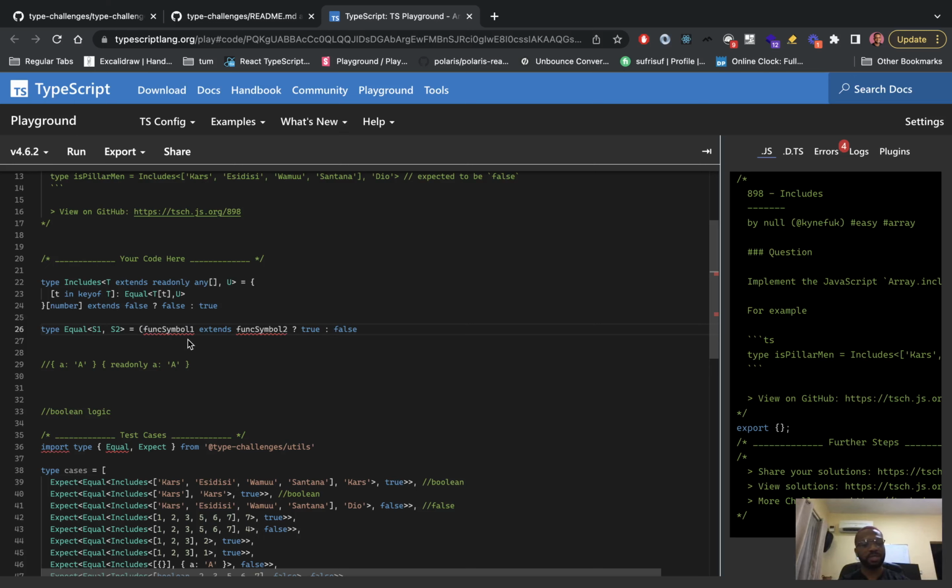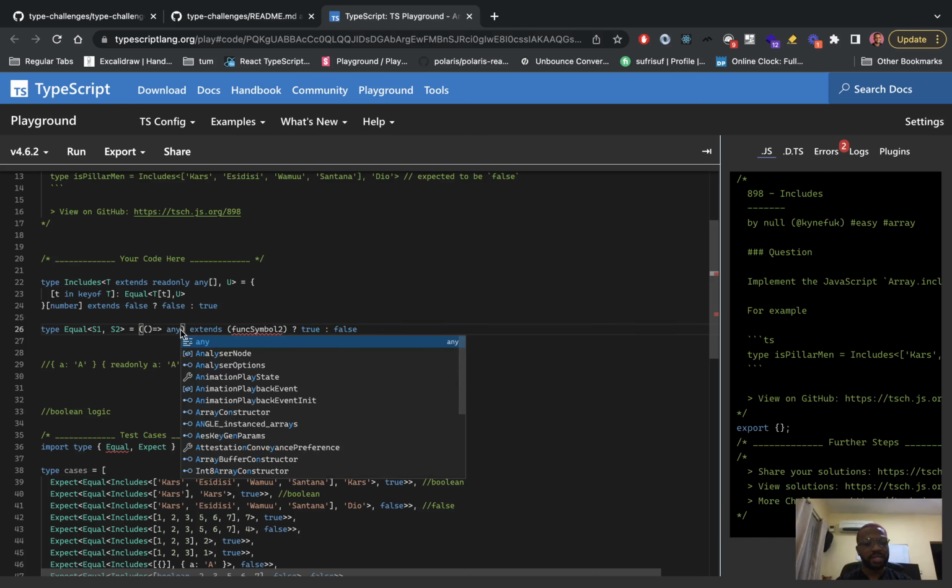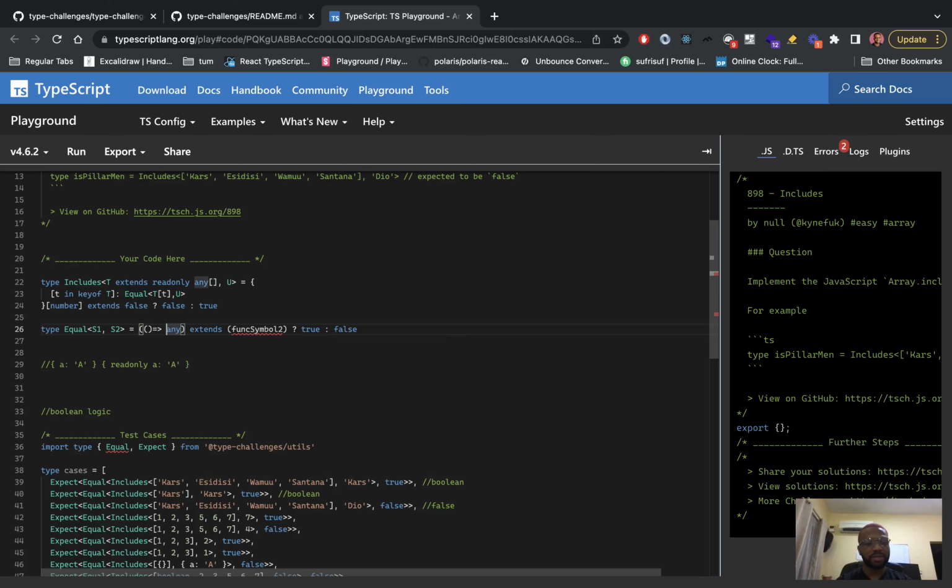So let me just close that func symbol 1 and func symbol 2 in their own scopes, and then get into the business of defining a function type. Function types in TypeScript are defined this way: they take something and then they return something. They return, let's say, any. That's a generic type. That's the, I think, smallest thing you can expect. Let's make this a generic type that takes a type T and returns any. Okay.